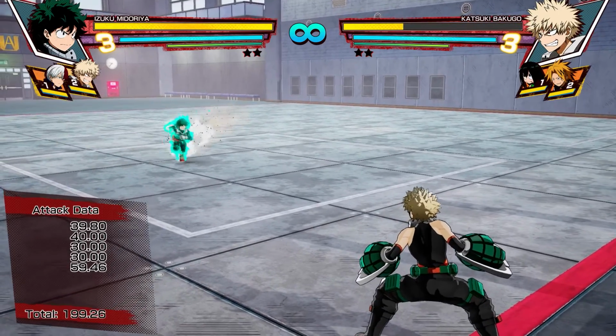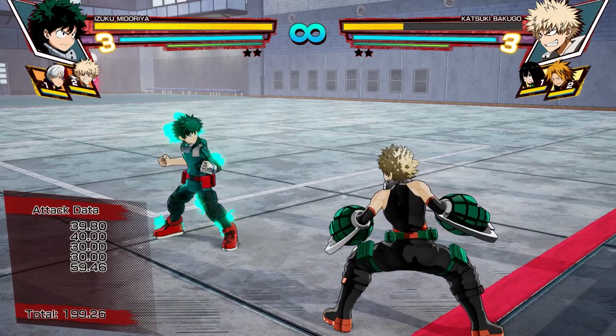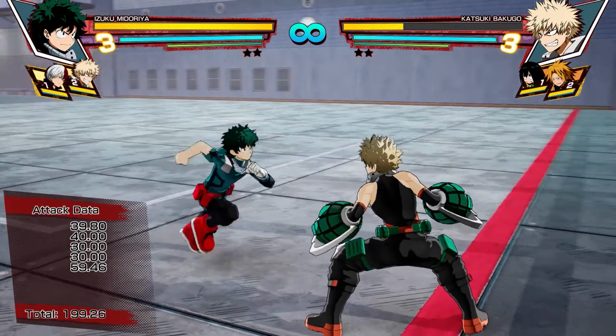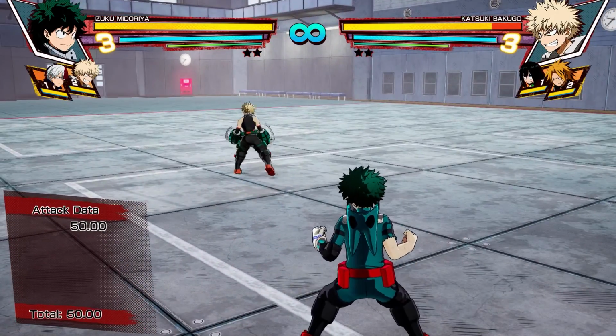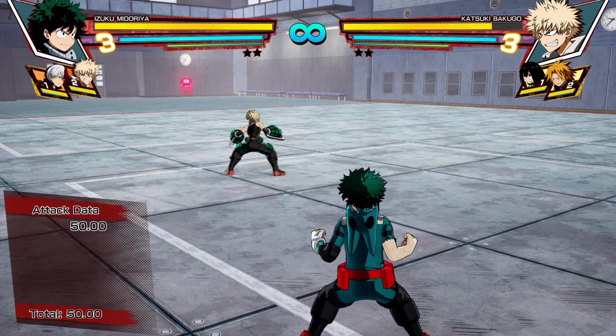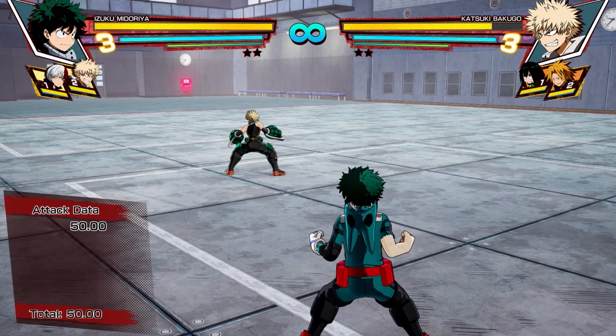Jeez, that does damage. So doing your EX plus ultra will consume all 3 of your bars. I don't think you need to have your assist at maximum for each of the bars, because that would be a bit excessive. However, again, this does dump a lot of meter for a lot of damage. Like you saw, I took off about 75% of Bakugo's health bar.